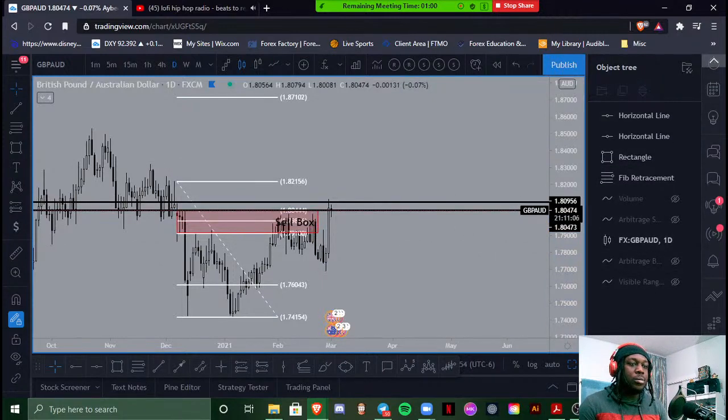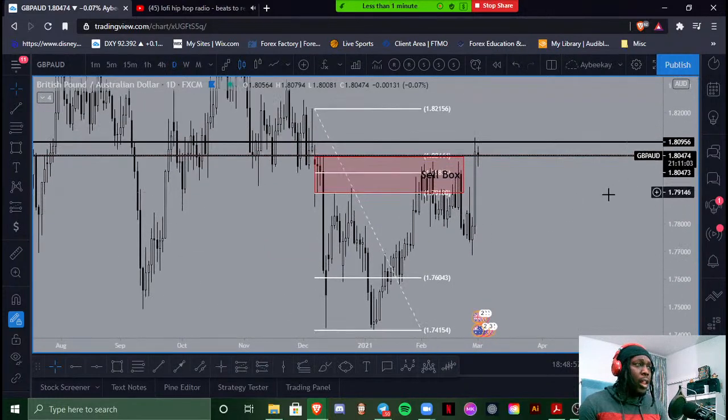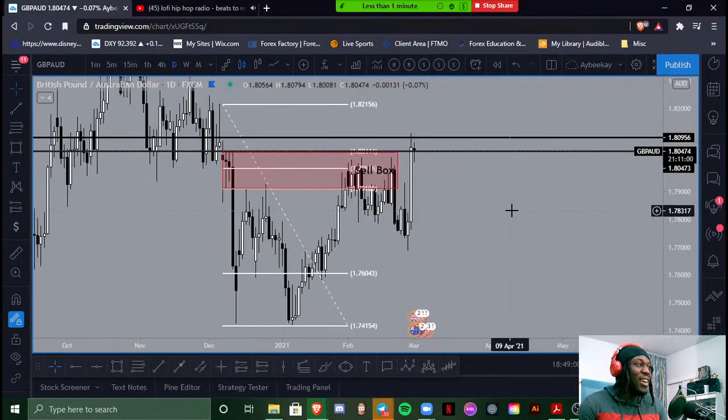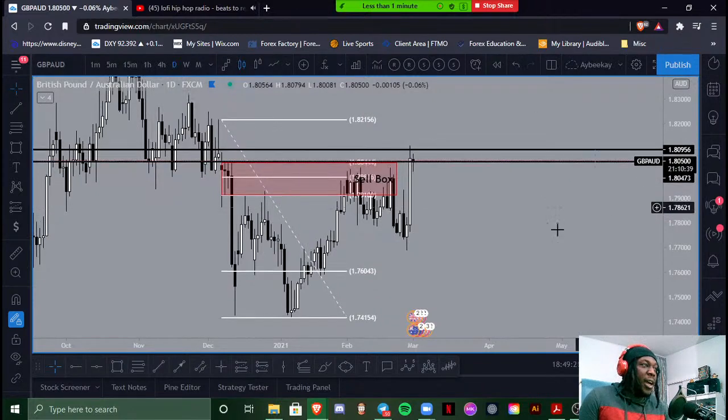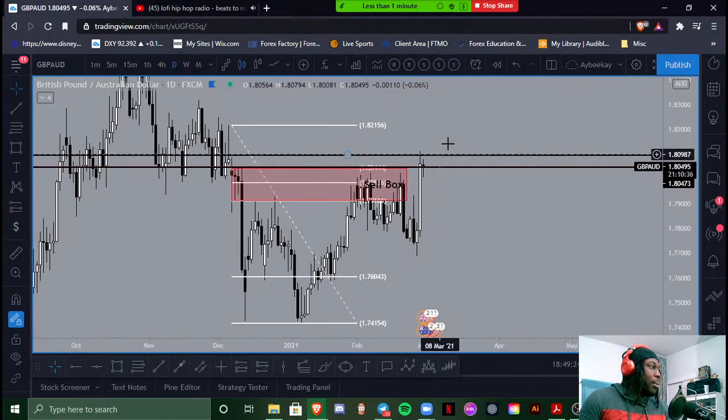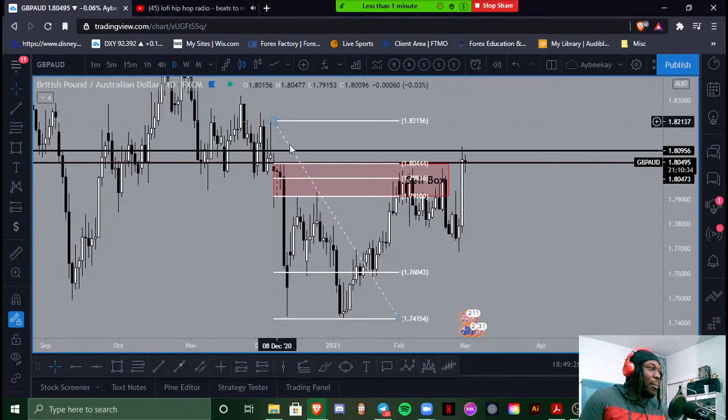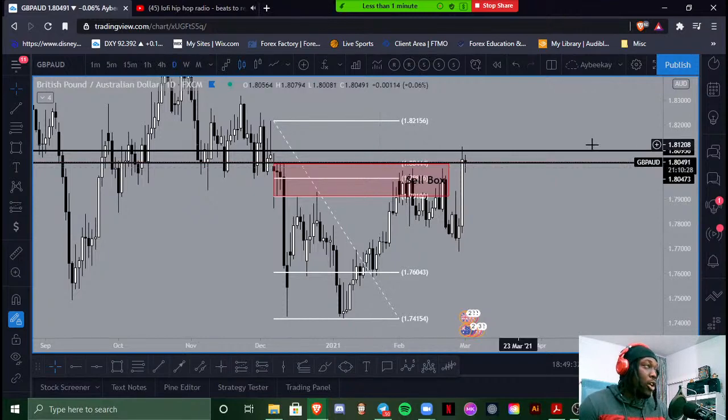Cool. Alright, so with GA, all I really see is price dropping from here, man. So yeah, I do see that price is at this weekly supply zone right here. I do love also that it's at my sell box. It's still holding at the 78.6 right here. I'm really looking for sales long term on GA.